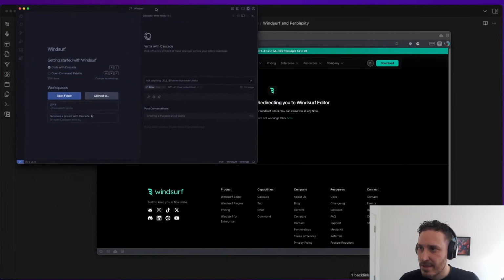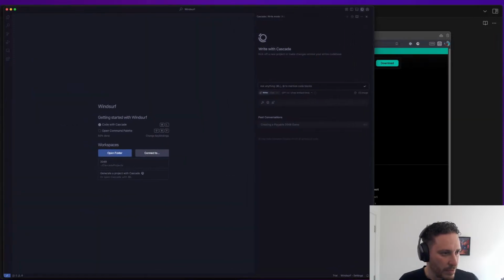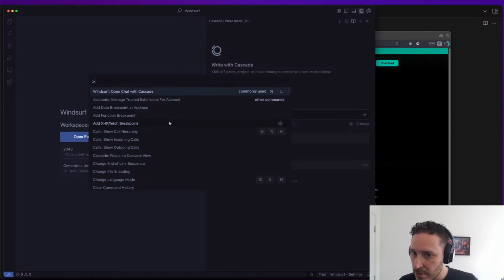Next. So we're going to open up this window. Open the command palette. Okay, this is also slightly different. That's interesting. Actually reminds me of a project I was working on.